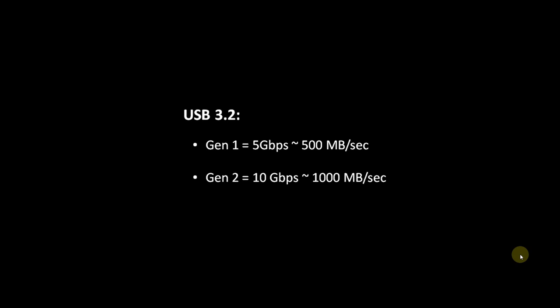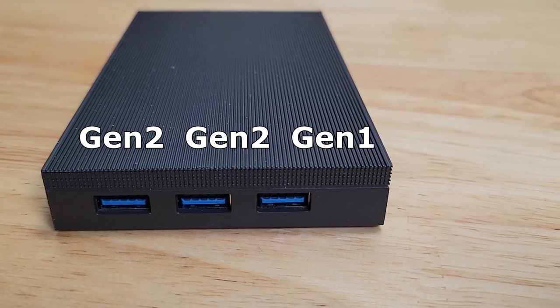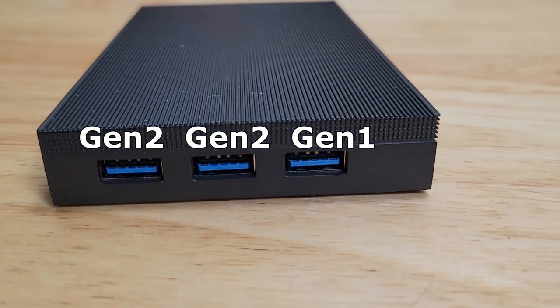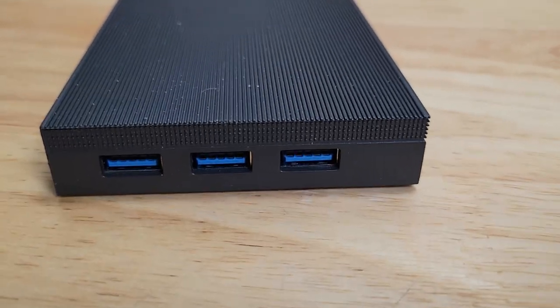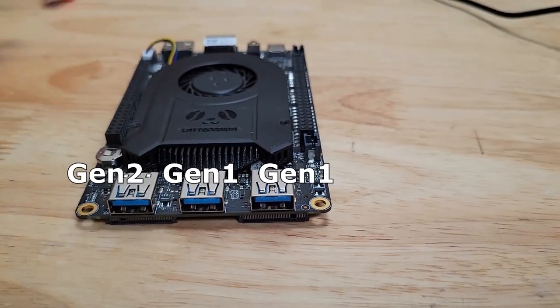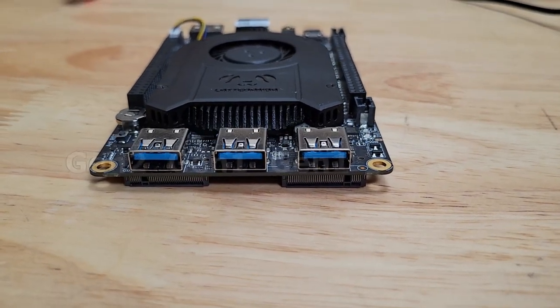And just for reference, the MeLe Quieter3C, looking at it from this perspective, over on the left or the front and the middle one, those are Gen 2 ports. The rear one's Gen 1. On the LattePanda Delta 3, the furthest left port is Gen 2, and the other two ports are Gen 1.